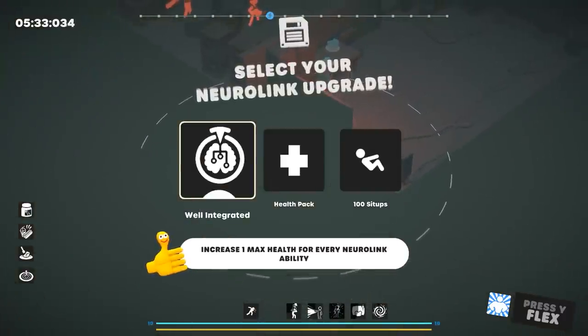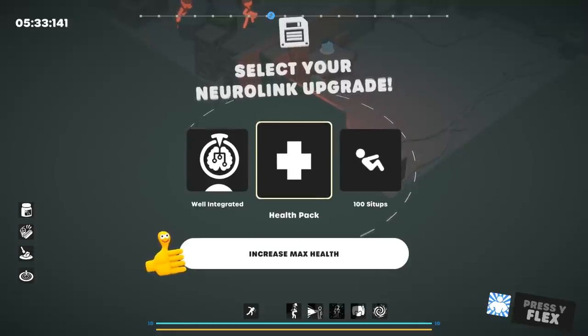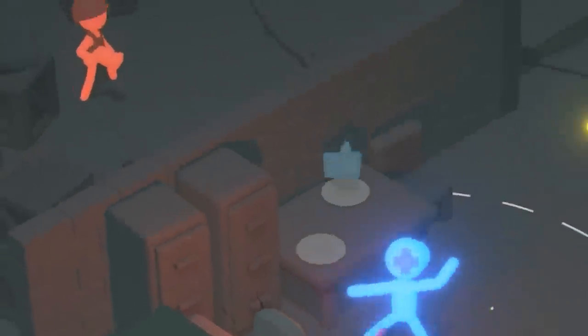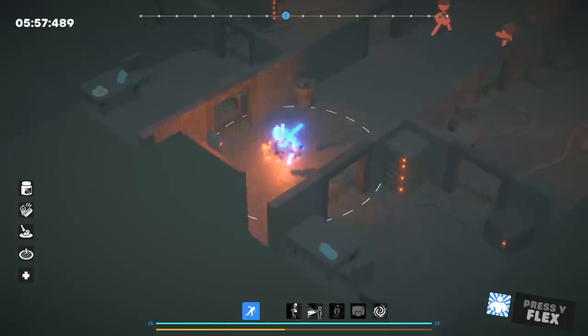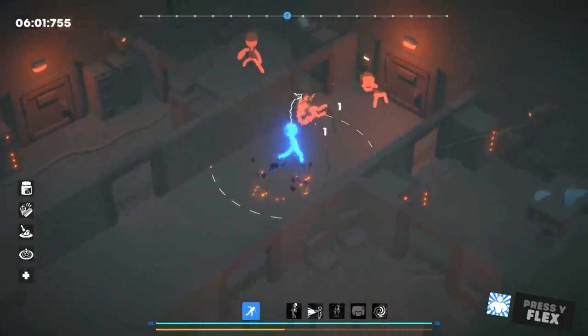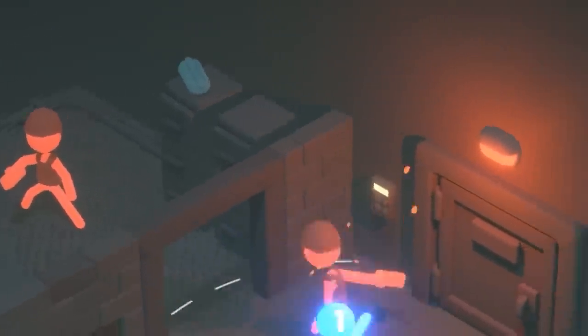Will integrate. Increase max health by 1 for every Neuralink. That would be 4 health. Or I could increase my max health. What would that be by? 5. So I guess that was better. There's the Jell-O and cake. All right, so there's Jell-O and a hot dog to the left and a hot dog down south. Oh, that looks like a cheesy gordita crunch.